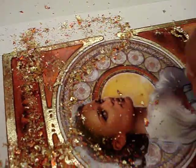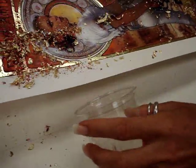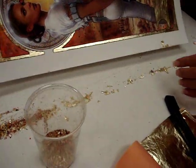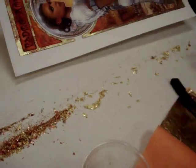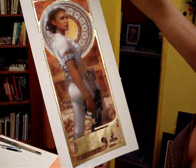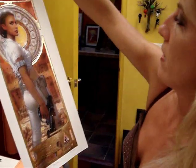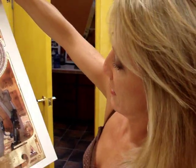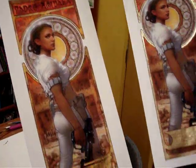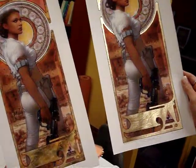I try and collect the excess as best I can and brush it into my little can. Here is the finished, sparkly little piece — like jewelry. That's why I love gold leaf. It really makes it look like it adds value; it looks expensive and it's just beautiful. Here's a before and an after. It's not going to look as good on camera as it does in life, but you can see how it glistens and sparkles.